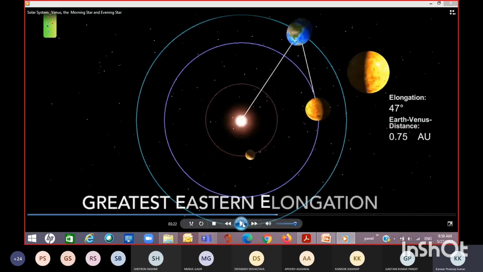On the top right, you can see the phase of the Venus also. Half of it is visible. But if you notice, I will just keep the video on for a few seconds more, then I will switch it off. If you notice the rotation now, and on the darker side, if the observer gets up in the morning, he will first see the sun and then he will see the Venus. So this is eastern elongation.